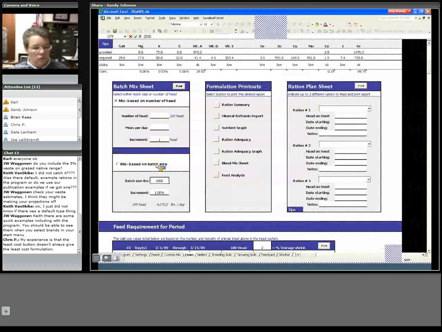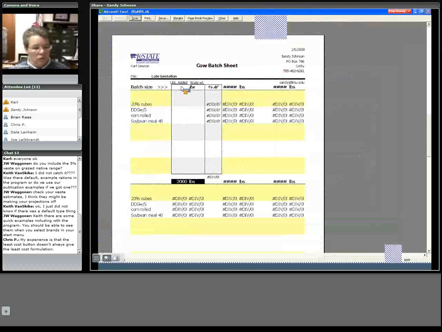I also adjust the increment also, Sandy. The nice thing about that increment is if you have a producer who wants to produce a batch that is a ton, you can change that increment percentage and set it up so you could mix 2 ton, 1 ton, 3 ton.